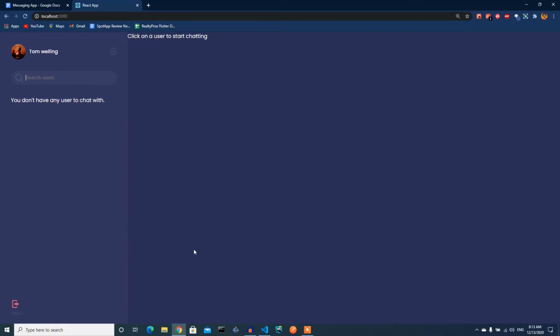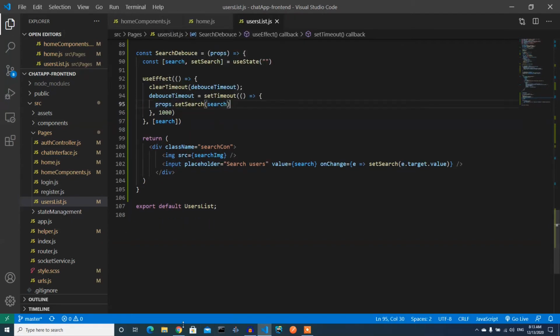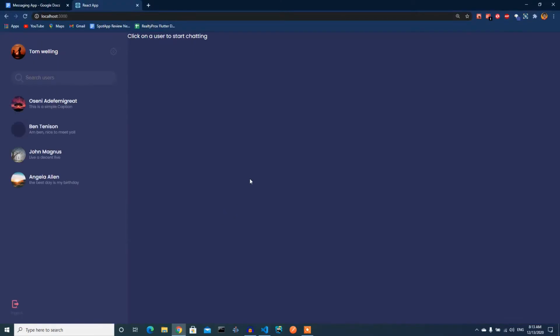So I think the issue now is that we told it not to do any search when it's an empty string, and actually that's an error. So we actually don't want this particular check. So let's just push this directly, and that should resolve. Okay, so let's try that again. We shouldn't see any user. Then let's clear out. We should have our users back.